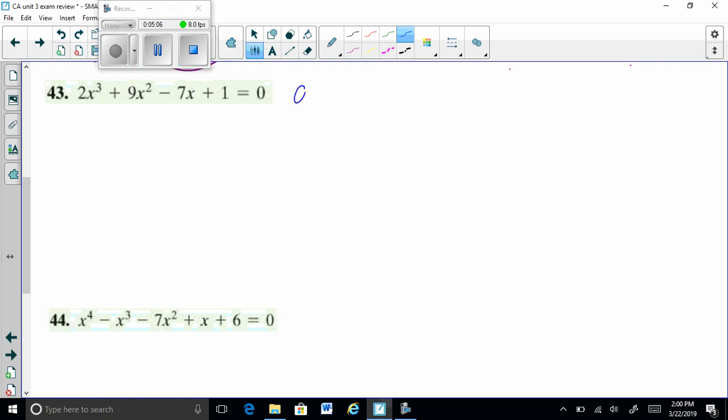So we'll go ahead and start by listing our P's and Q's, figuring that part out. So on top, once again, it'll be plus or minus 1. On bottom, it'll be plus or minus 1, plus or minus 2. So really, we're kind of limited in our possibilities, which is a good thing. So plus or minus 1 and plus or minus 1/2. So I really only have 4 possibilities on this one. So once again, I'll probably start with 1 and just work my way down.